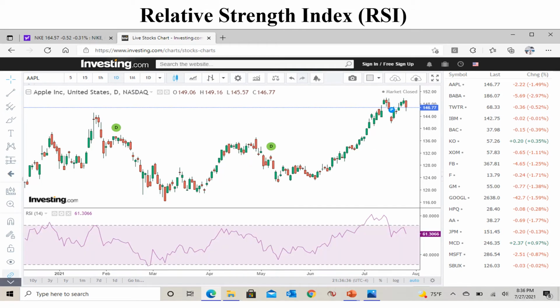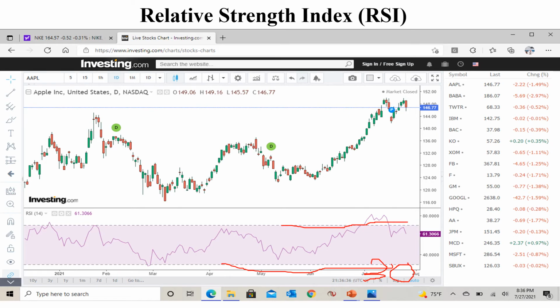And finally, here's your relative strength index, or RSI. It's another what's called lower indicator or oscillator or momentum indicator. It does kind of the same thing as your stochastic. You have a bottom line here and you also have a top line. But one of the major differences between this RSI and your stochastic, whereas your stochastic was labeled with a 20 at the bottom, your RSI will have a 30.